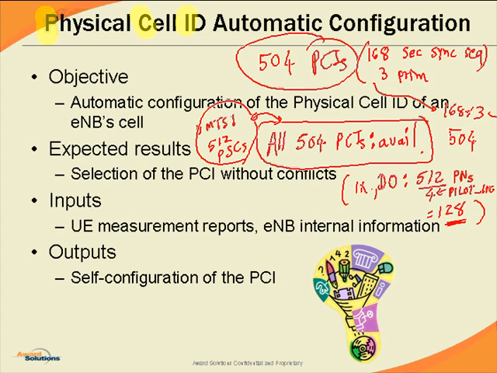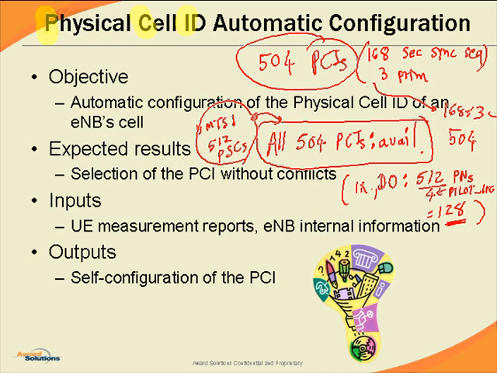We have something on the follow-up question. So X2 neighbor can be done through the system. X2 neighbor is very, very easy to do through the system automatically. You do not need to have manual involvement in that case. Because the MME and the OAM system would know about the IP addresses of the eNodeBs, so that is not a problem.